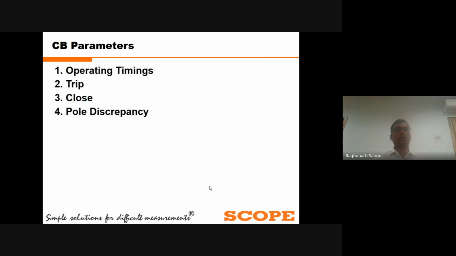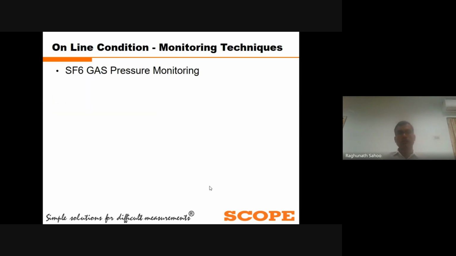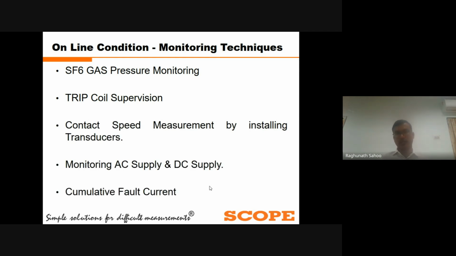These are the circuit breaker parameters which can be measured: operating times, trip time, close time, and PD, that is pole discrepancy, which we call PD for short. Next, the methods of monitoring a circuit breaker. I mention two methods: online condition monitoring technique and offline condition monitoring technique.